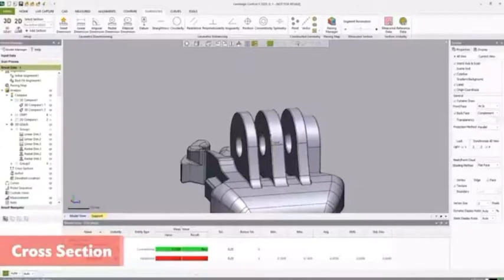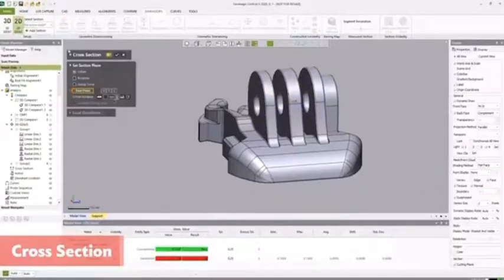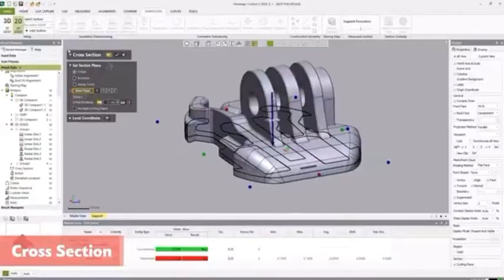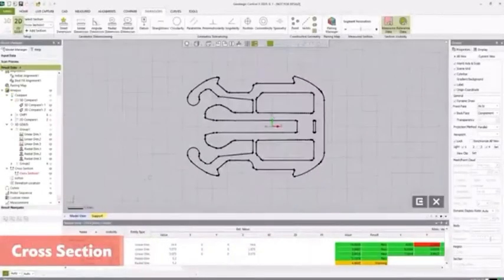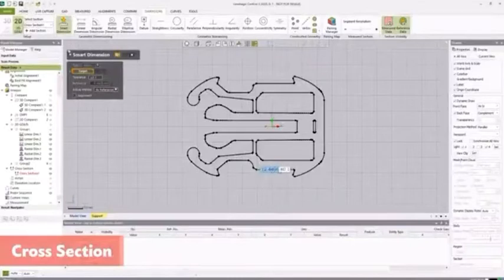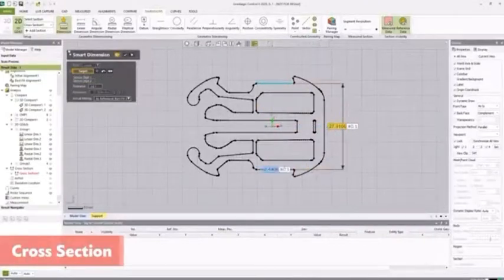In the 2D section view, you can inspect features using the 2D GD&T tools. Open the Dimensions tab, highlight 2D GD&T, click Add Section, select Plane Y, and enter 12 mm offset. Use the Reverse Direction button, and click the check mark to accept. Open the Smart Dimensions tool, and select the 2 CAD lines for a linear dimension. Keep the tolerance at plus or minus 0.1. Now you can select additional CAD lines to make more dimensions. Click the check button to accept.